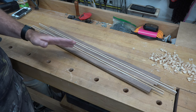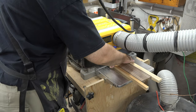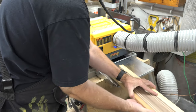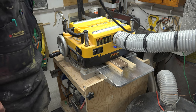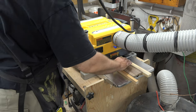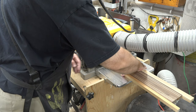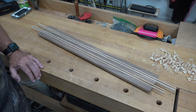So to avoid any kind of snipe, I'm going to use some scrap sacrificial pieces of pine that are at least 2 inches overhanging on either end of our frame pieces, and they will take the snipe, if any, and these boards will not take any. That way I can utilize the entire size of these boards. So I'm going to get these planed off and then we can carry on with the next step.